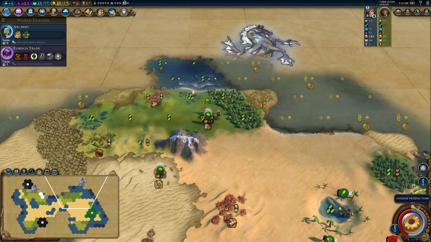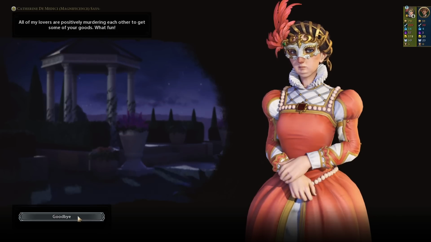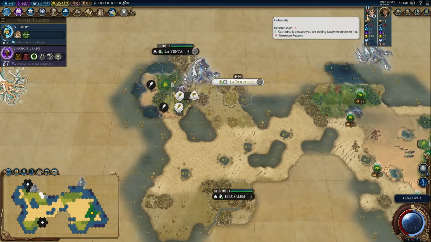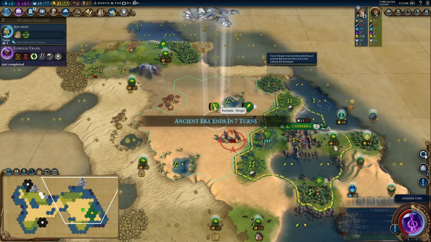So I'm just going to move my settler in and kind of hold fire for a second and see what we get. Because I sold my luxury to Magnificence France, they are pleased that I'm trading my luxuries to her. I should get a little bit of luck with that later down the line.